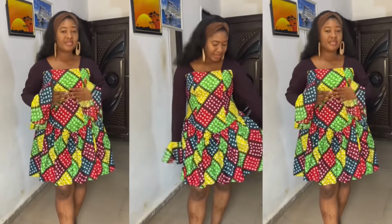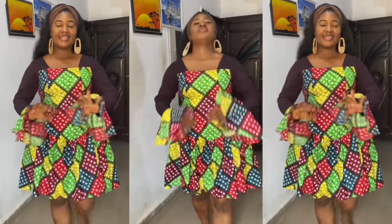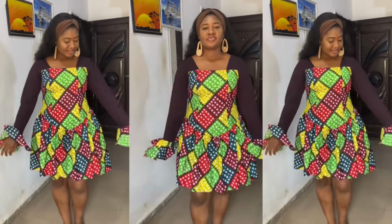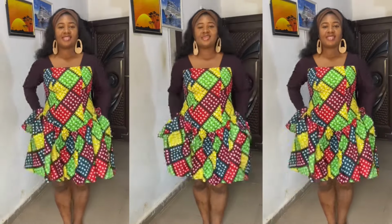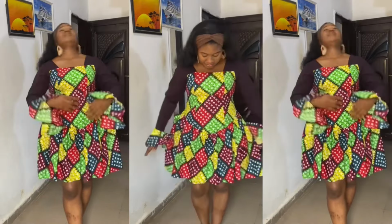So in today's video, I'll be showing you guys how to cut and sew this simple bustier dress with a basque waistline. And this dress also has pockets on the side. So I achieved the style using 3 yards of African print fabric and about 1 yard of crepe fabric. You can decide to replace your crepe fabric with a lace fabric. It just depends on what you want.